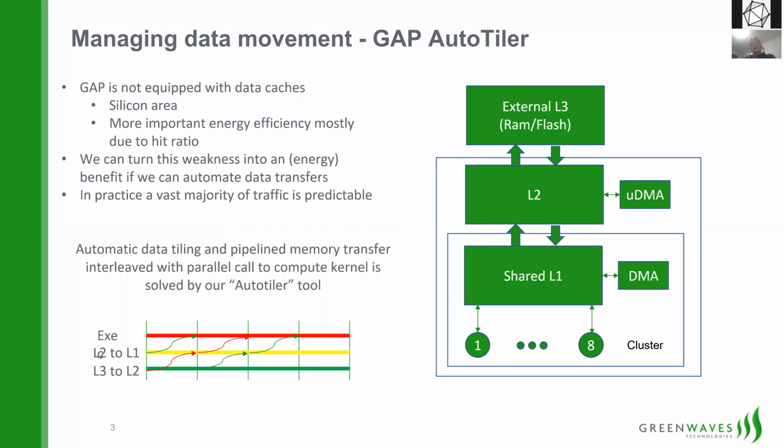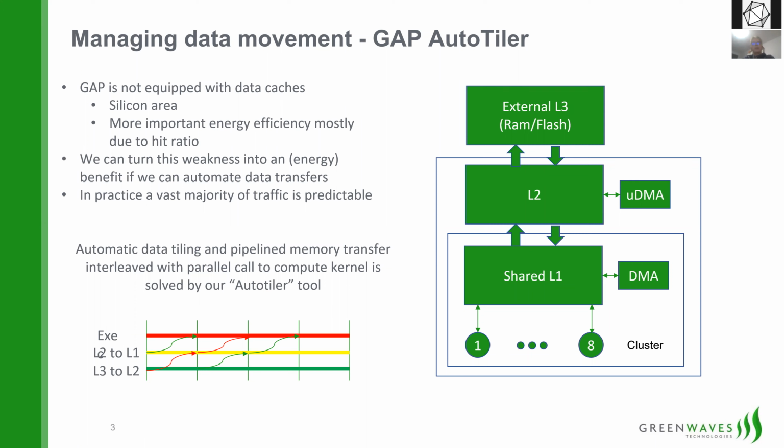One of the ways that we control energy on GAP is to use a strategy to move data across the chip in a way that's predetermined at compile time. So we don't actually use data caches inside the chip. The reason for that is that data caches tend to be extremely inefficient on stream workloads. You probably get about a 30% cache hit ratio, which means that 70% of your loads are being thrown away, which is a lot of energy being used up for no particularly good reason.